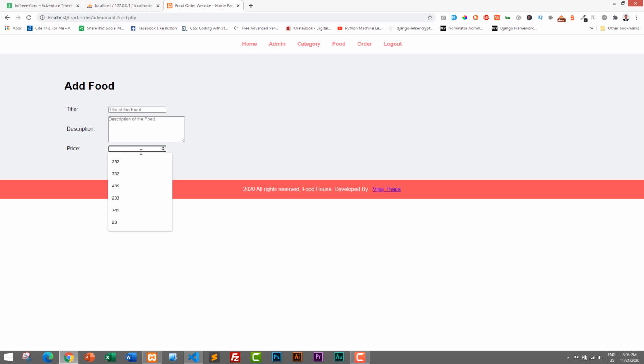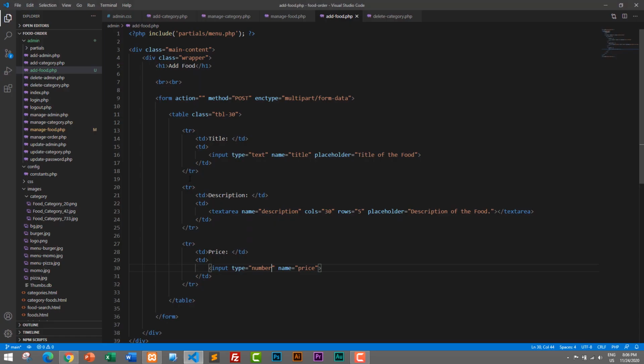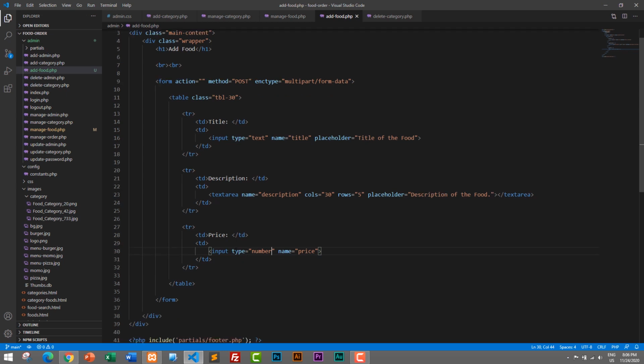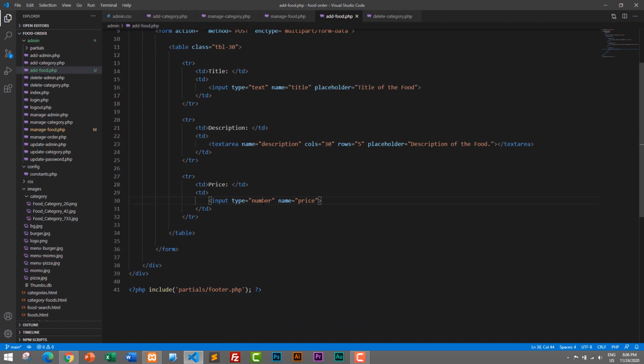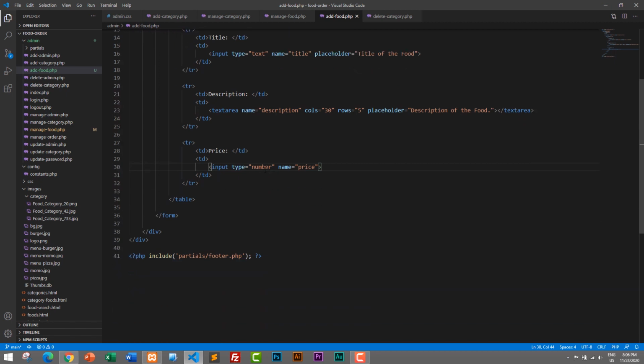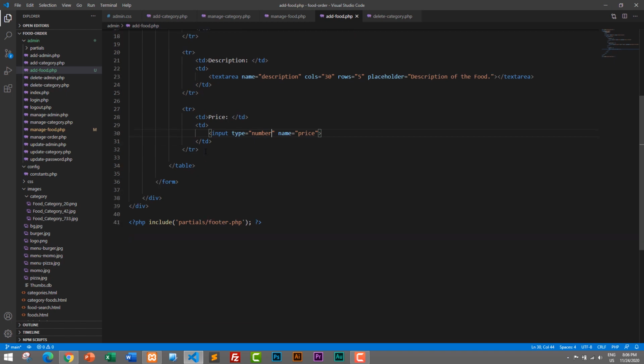And this won't allow any text, and we can only add numbers like 10.56 with this decimal. And this input type allows only numbers with decimals, like you can add a decimal value as well as an integer value, but it won't allow a string value, like we cannot type any letter here. So that's the input type for adding numerical values. Okay, so this is input type number. The input type number only allows numerical values, it won't allow string values like any letters. Okay, so hope you understand.